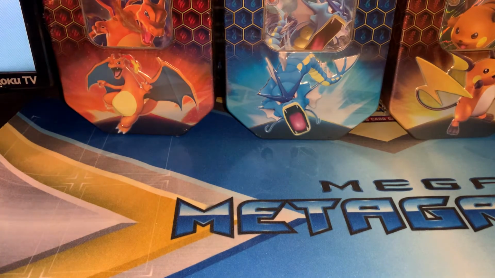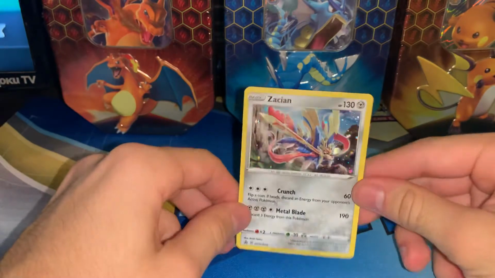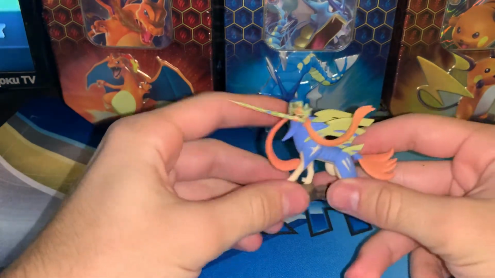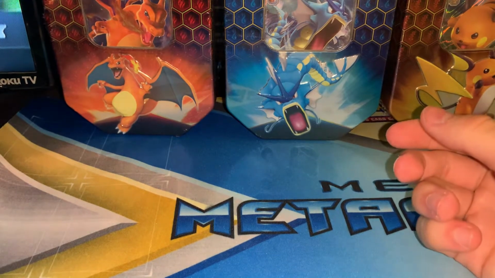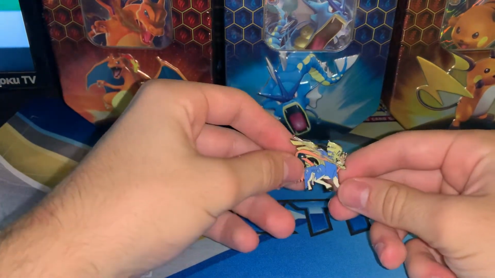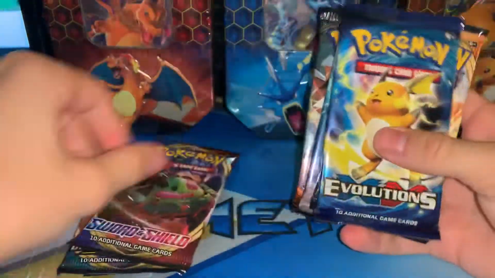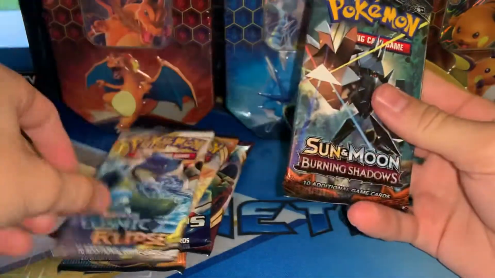For his counterpart, Zacian. Here's the promo. Here's the statue. And here's the pin. Packs in this one are Darkness Ablaze, Sword and Shield, XY Evolutions, Darkness Ablaze, Cosmic Eclipse, and Burning Shadows.